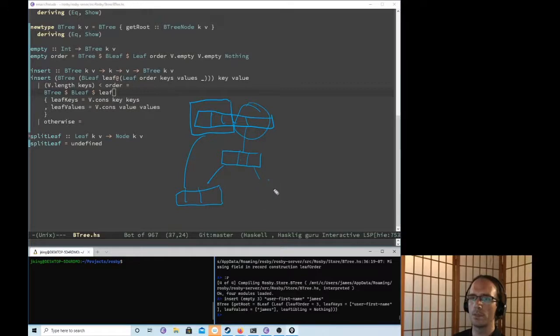And then whatever we insert goes over here. So, like inserting. Hopefully that's right. We'll probably encode some of these things as property tests, just to make sure that we're implementing this correctly.